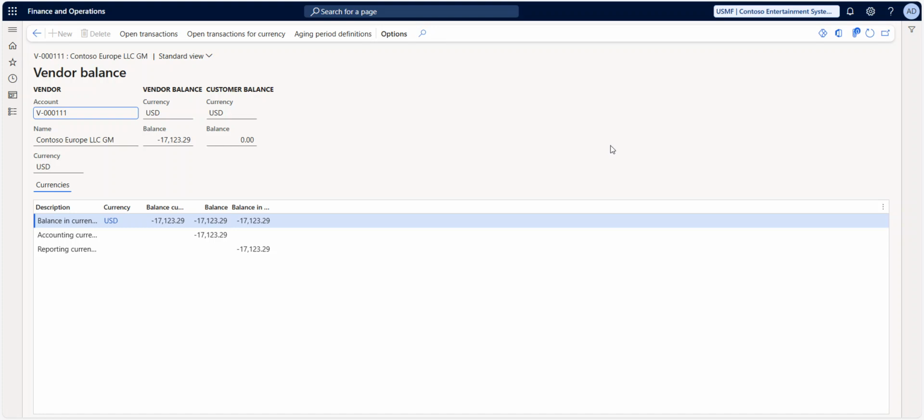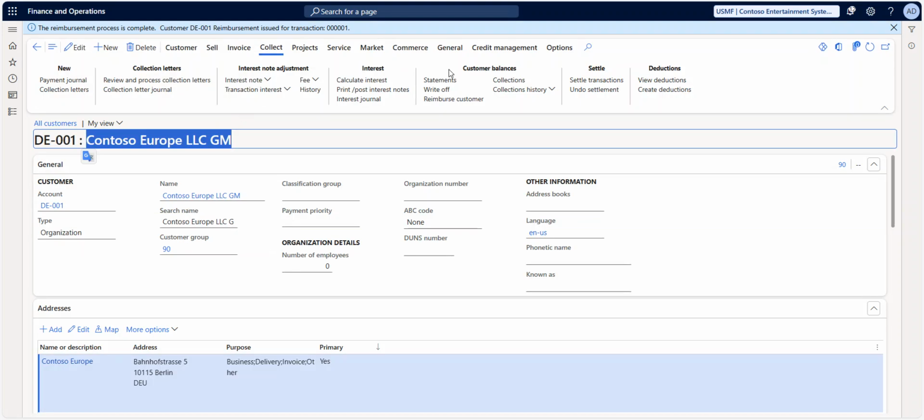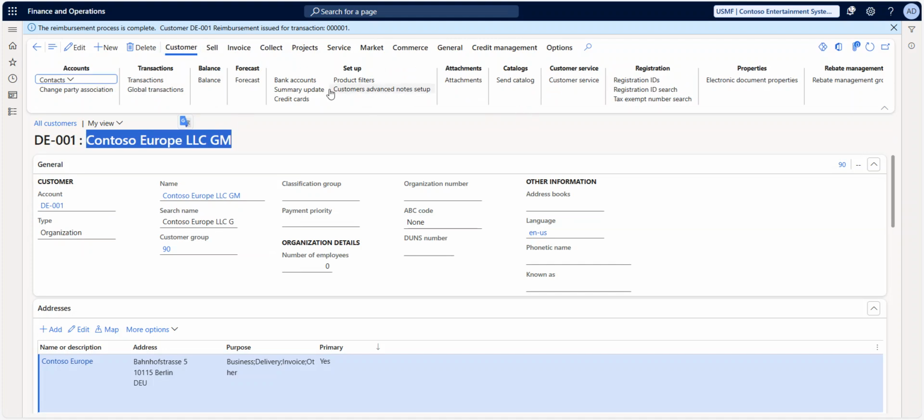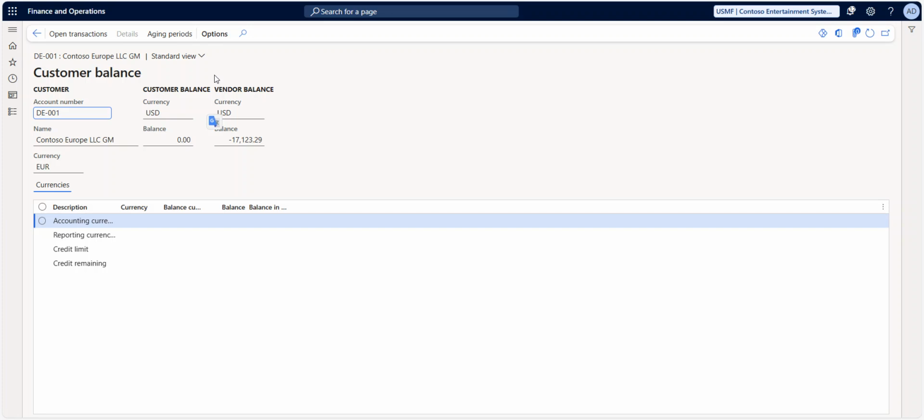Okay, it is showing as 17,500. And here, if we see the balance, you can see the customer balance is at 0, and whatever the balance of this customer was has been carried forward to the vendor.